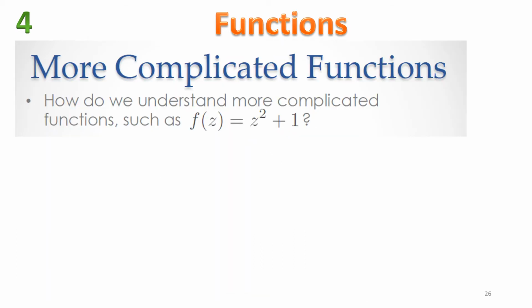So this diagram precisely represents the z plane here and the w plane over here. Now we shall march over to a little more complicated function. Let's go one step ahead and let us differ from the earlier function by a simple step, plus 1. So f of z is equal to z square plus 1.